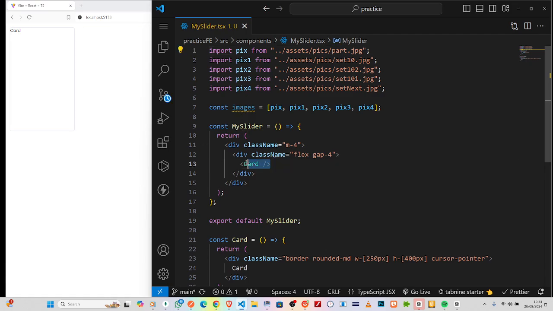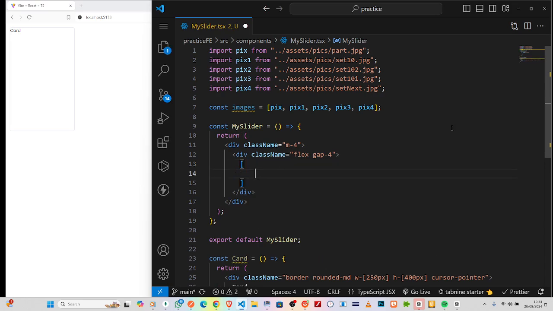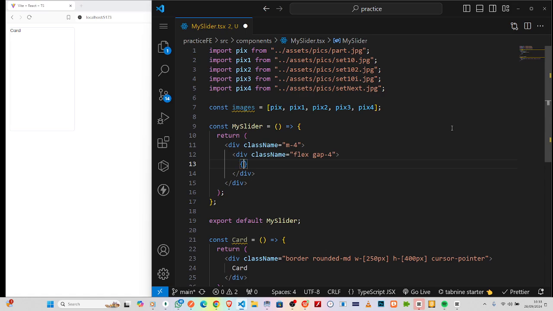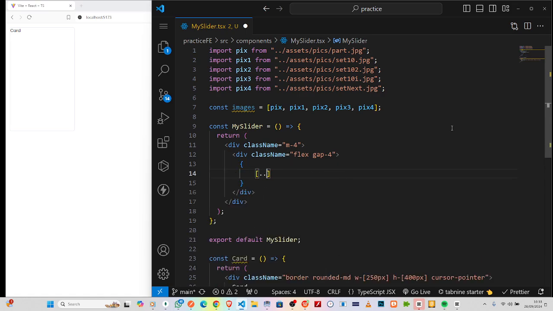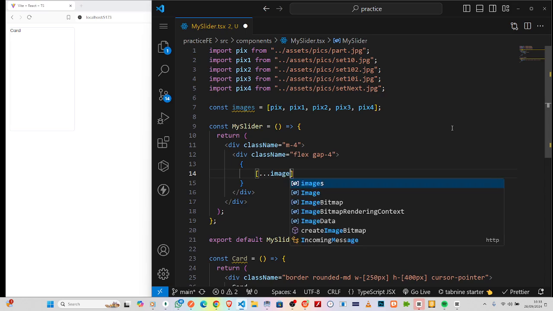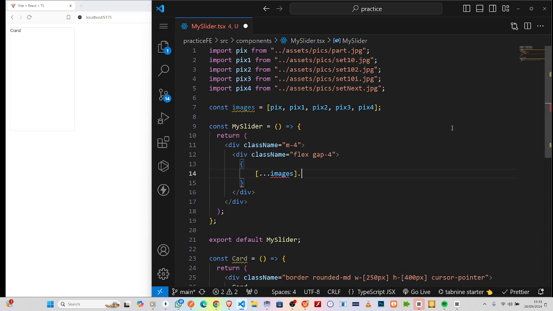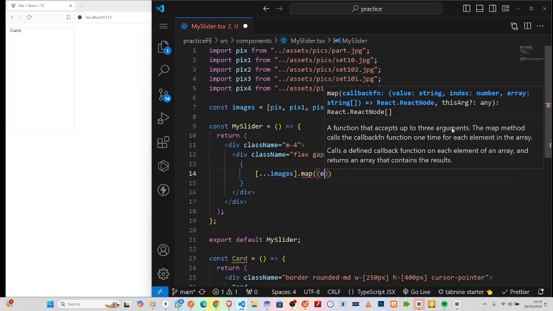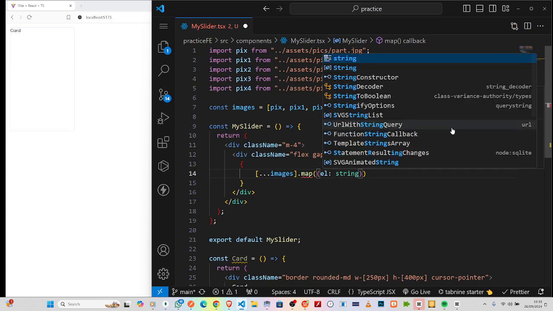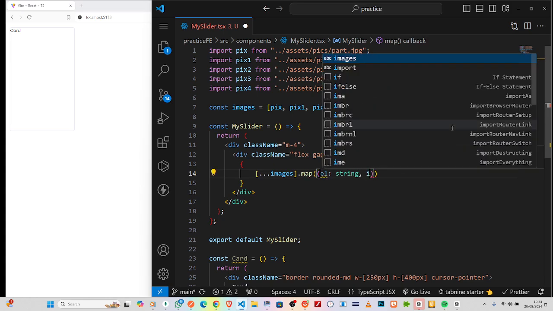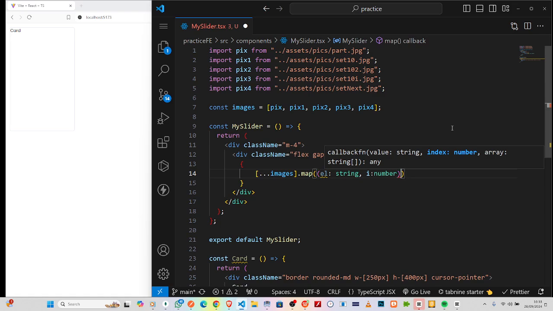Okay, so rather than just getting this card here, what I would do now is to say, okay, spread images, so images dot map, and we will say el. This el definitely will be a string because it is the image, then i will be the number.